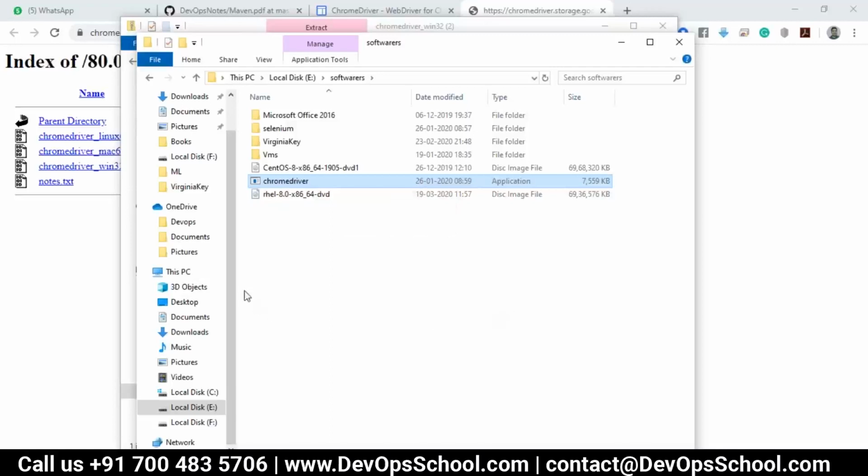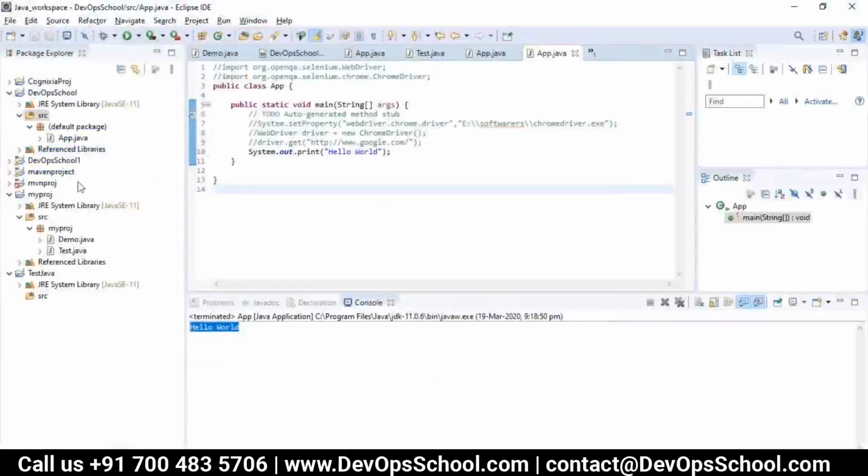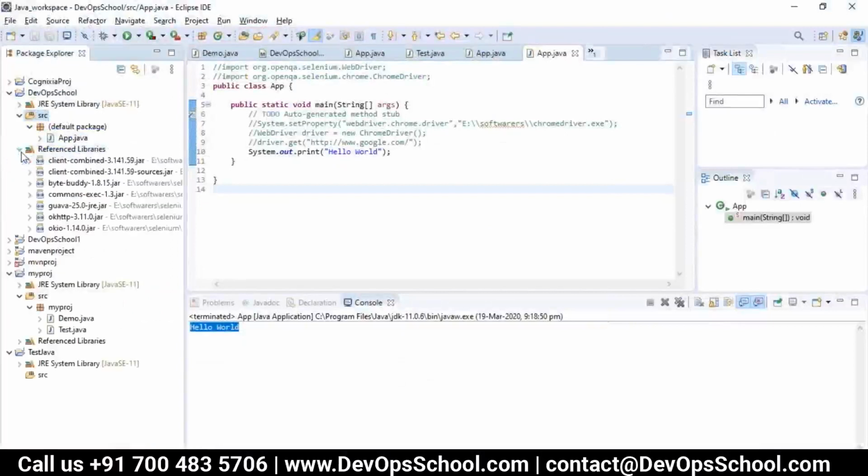Now what next? I need to add these libraries. So I will go to my project. Okay, same project. Here, what you need to do in the reference libraries.